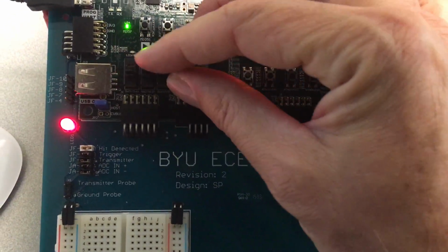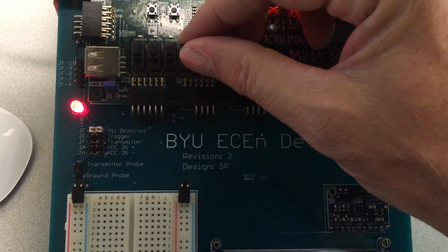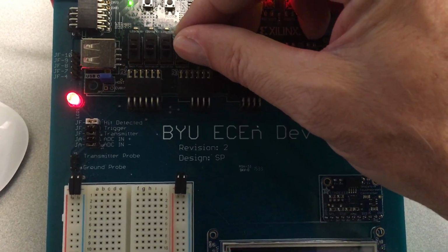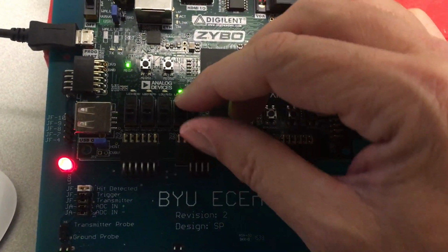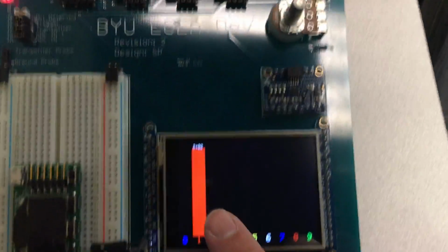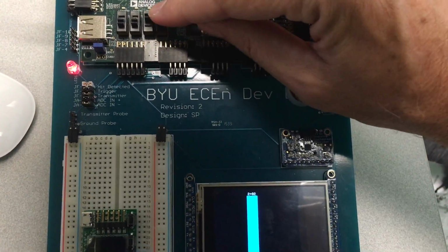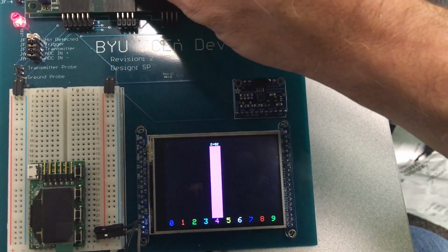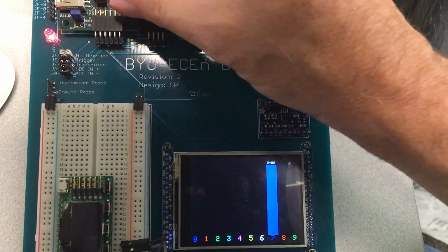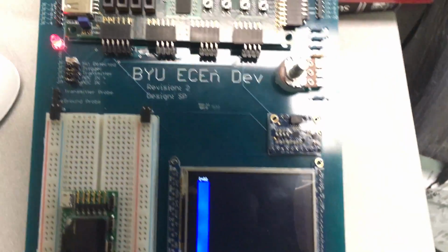Test out which bars change. These are controlled by the slide switches, which are essentially a binary encoding. So sliding up there would give you 1, and sliding these two would be 3. Sliding the next one over would be 4, 5, all 3 up here would be 7, 8. Try all those and make sure that they all work.